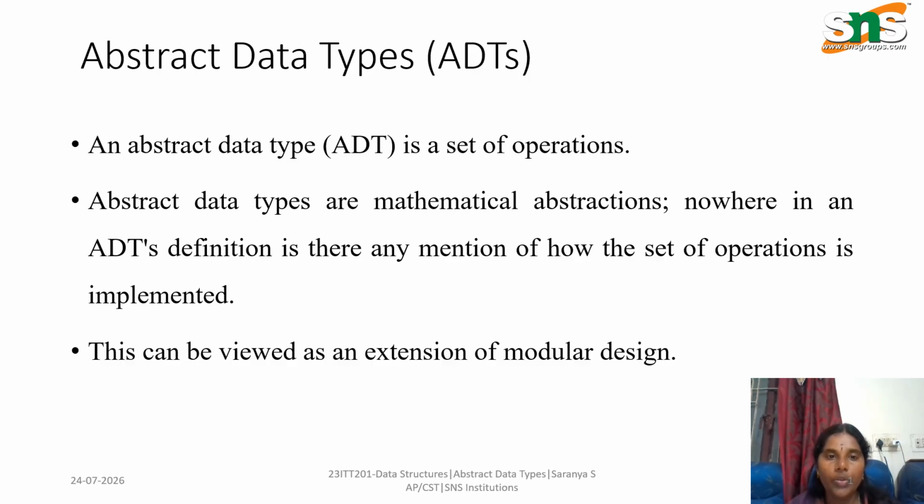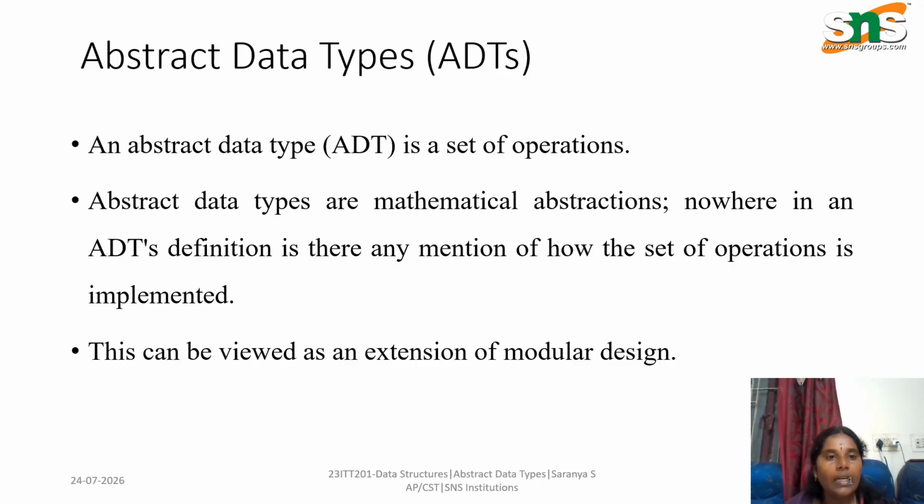In the previous video we discussed data structures, and now we are going to discuss abstract data types. First of all, an abstract data type specifies the type of a data structure, and we can classify data types into primitive data types, which means integer, float, double, or abstract data types like list, stack, and queue.